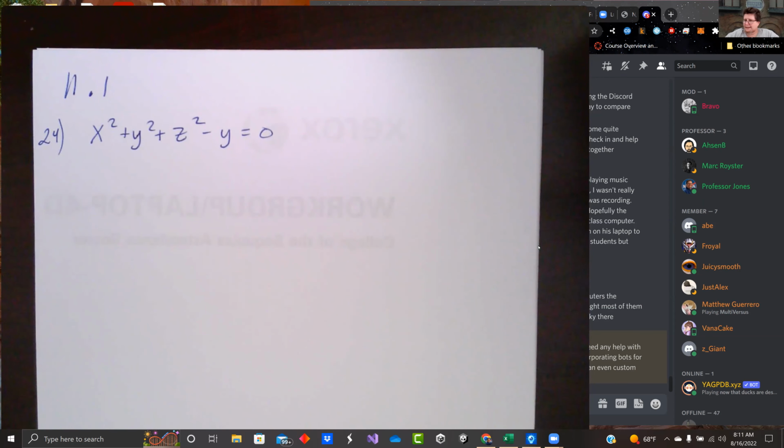Most of the problems that have been selected as exercises to practice are the odd numbers, so the answers are in the back. It'll only show you the solution, but that's another way of checking to see if you got the right answer. If you didn't, you can always come chat with us on Discord, share what you did, and one of us will take a look at it and maybe help you figure out where you went wrong, which is a great resource to have. It's like having a Mesa Center anywhere you go. Well, not quite, but close.